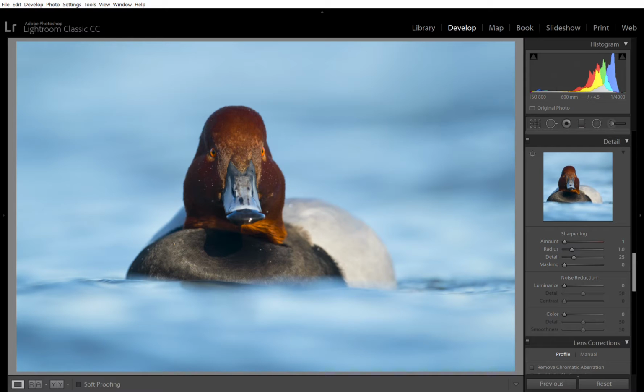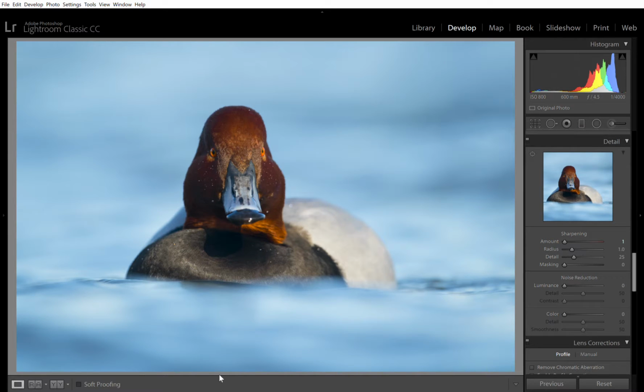Tonight I want to talk to you a little bit about sharpening our wildlife photographs in Lightroom. Now, as wildlife photographers, more often than not, we're not really interested in sharpening the entire photograph. Typically, we're just looking to sharpen the subjects of our photographs, such as this redhead duck right here from the Chesapeake Bay. So what I want to do is show you how I like to use Lightroom's detail panel to come in and only select the key parts of a photograph that I want to sharpen.